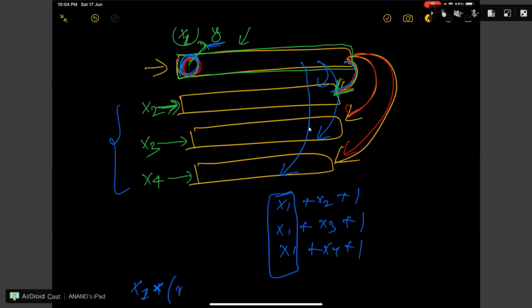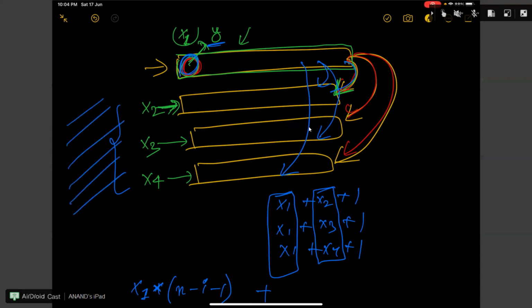So that will be, let's say, n minus i minus 1, considering 0-based indexing, plus x2 plus x3 plus x4. So these are nothing but how many elements in total are smaller than y among all of these elements. So let's say somehow we can calculate it, right? Plus 1 plus 1 plus 1, how many times for each of the rows below it? So that will be nothing but again n minus i minus 1.